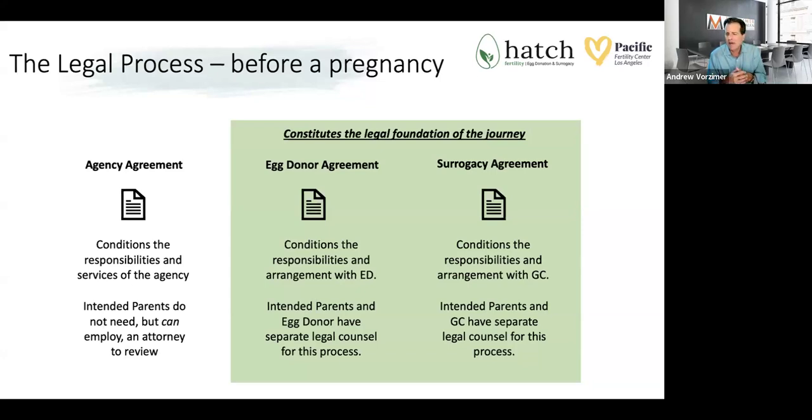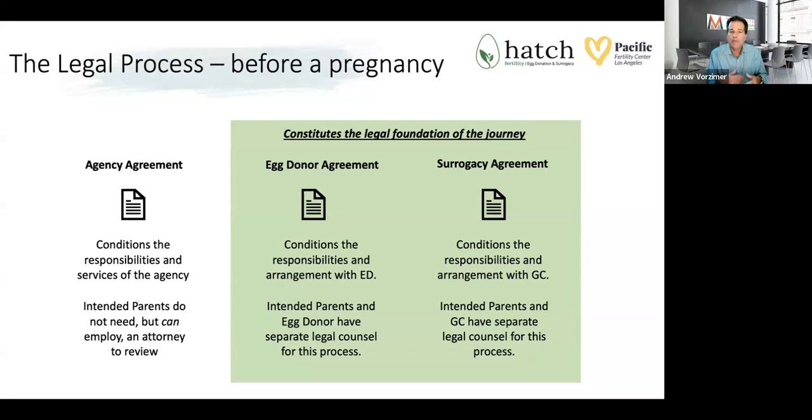The contract process will take about 2 weeks to complete on the surrogacy side, a little less than a week on the donor side. Both the gestational carrier and egg donor will be required to have their own independent lawyer to review the agreement and answer any questions they may have. But since we've done so many of these arrangements and have worked with most of the law firms around the country, we're able to streamline the process, anticipate any changes those lawyers may make, and incorporate it into the first draft of the agreement, because we're mindful that you're anxious to become parents, and we don't want to delay this process at all.